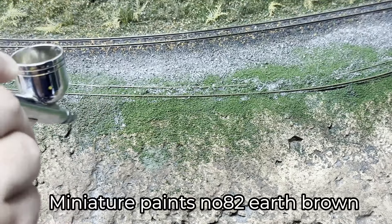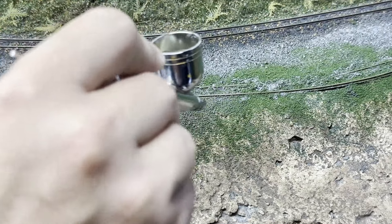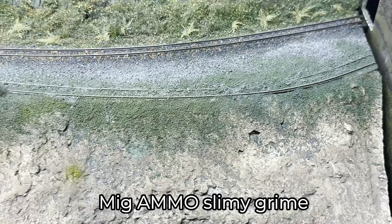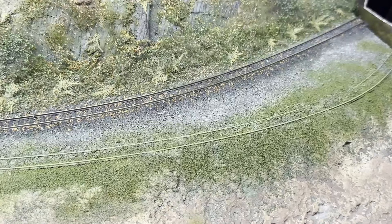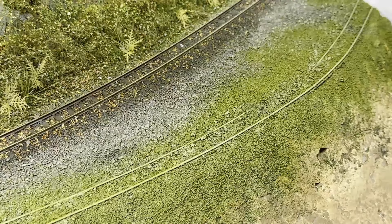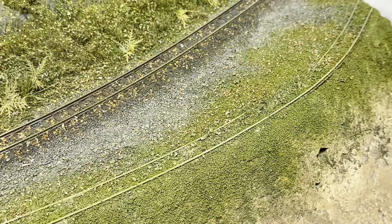Of course, we come back to the issue of colour. The same process is used to alter it — the first coat is earth brown, which basically makes it all look dead. Then I'll apply a new mossier green over the top, and finally a very sandy colour lightly on the tips. The paints are dry, so I can apply the leaf scatters to blend this area in with the others around it. I have sprayed hairspray, so the leaves should stick just fine. I'm keeping the palette the same — just two colours of leaves, orange and brown.